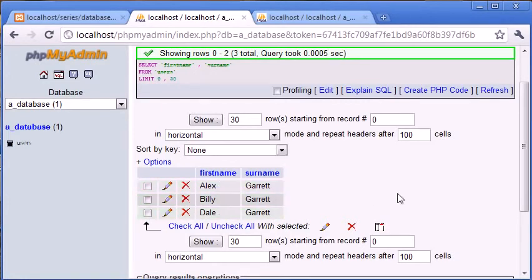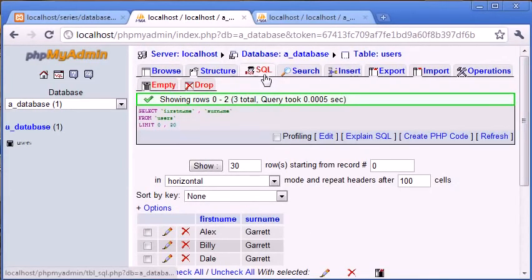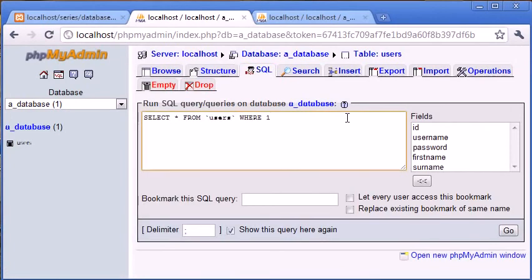What if we want it ascending? We want to go from the last one and we want to go up to the top. So what we do is we need to change our query in order to adhere to this. So what we need to do is we need to use this order by, and we want to order it by a specific column, and this column, as we've discussed, is ID. So order by ID.